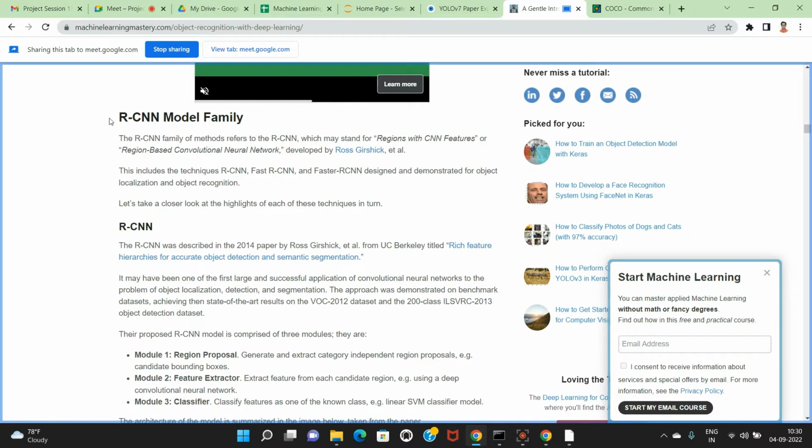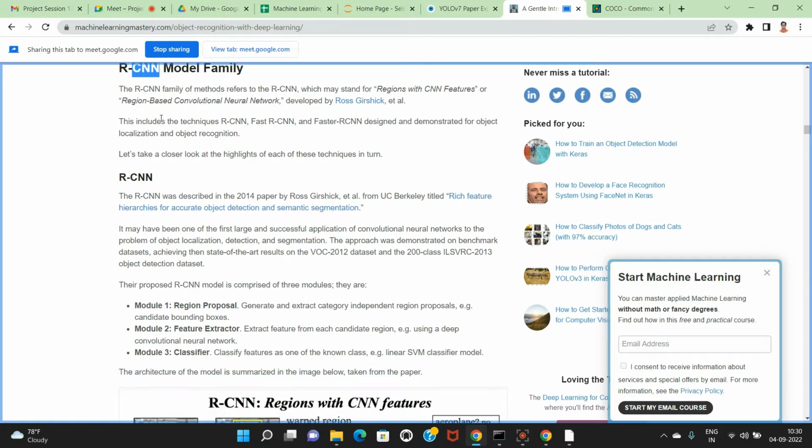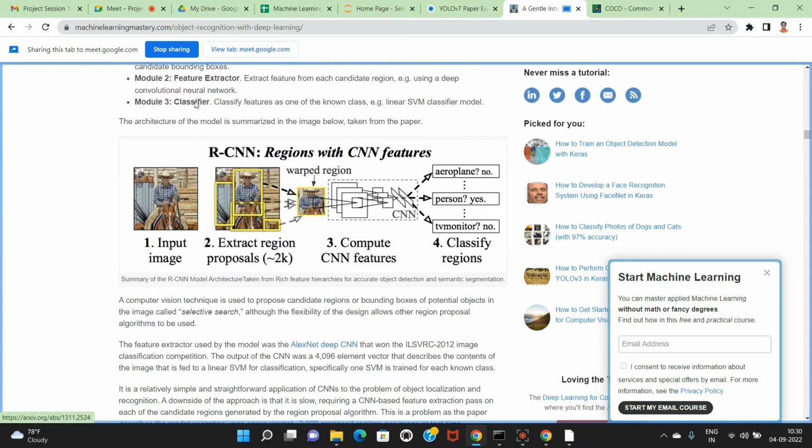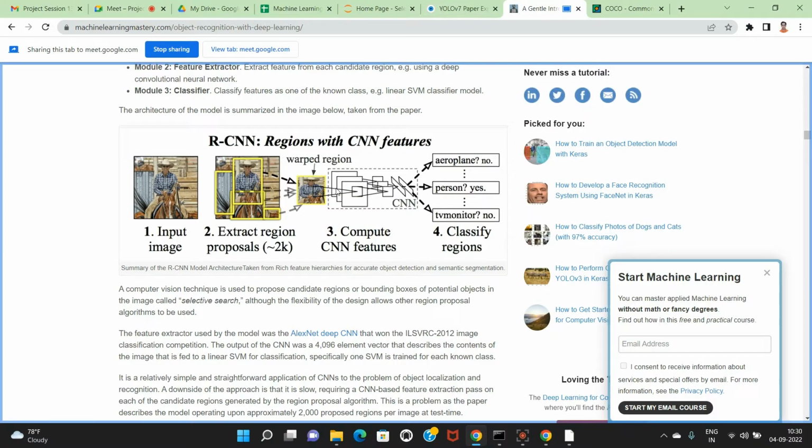So there are certain algorithms. For example, I already told you CNN, convolutional neural network, and RCNN, that is region based convolutional neural network. This is the basic diagram of CNN, and in the previous lectures I explained everything about CNN. How does it work? You give an input image, and then the features are extracted from the image with the help of the pooling technique.